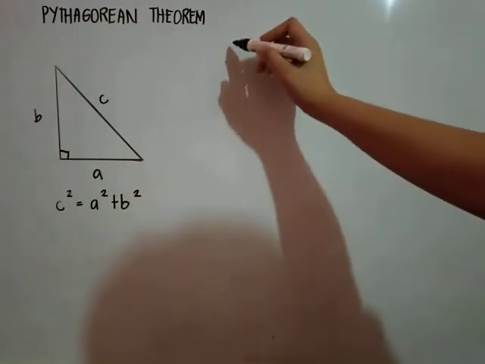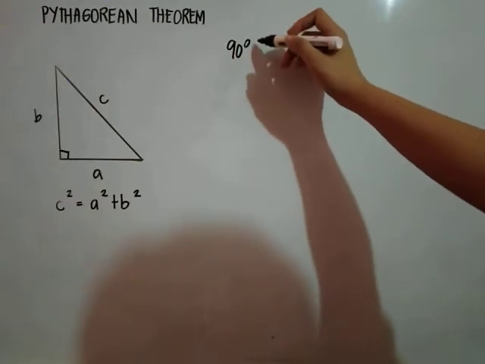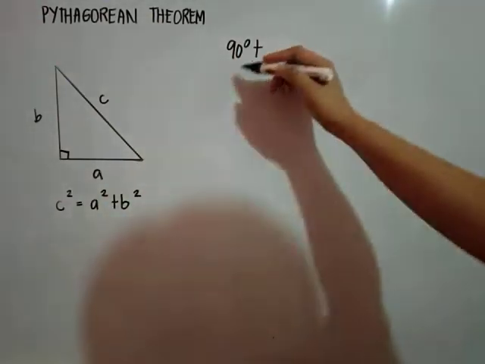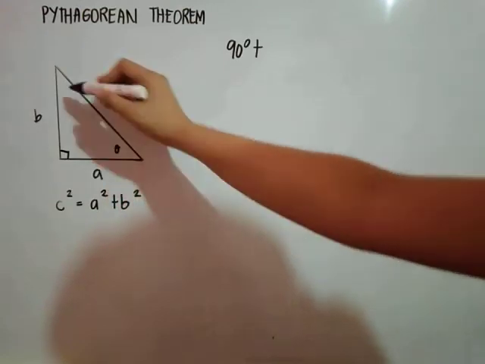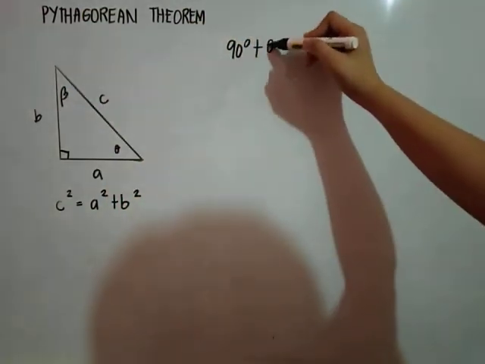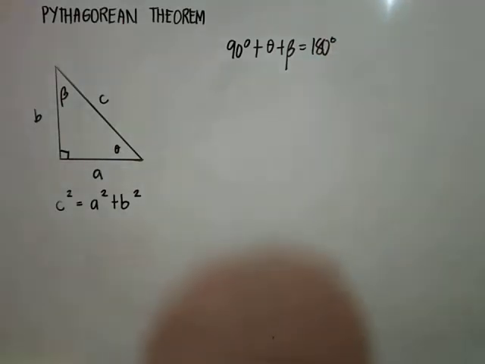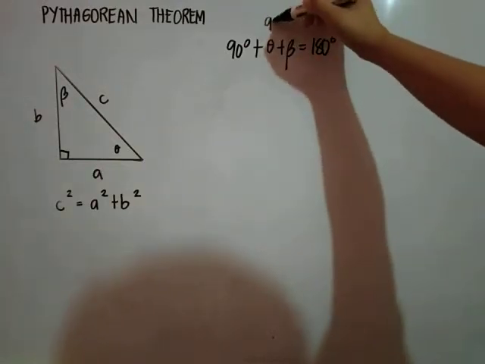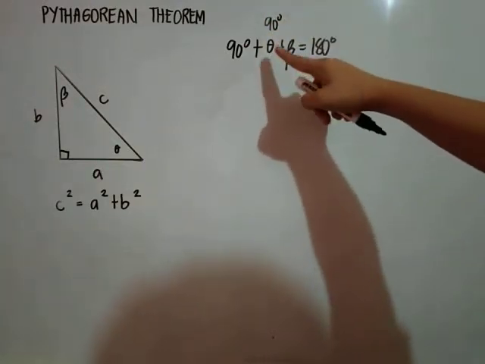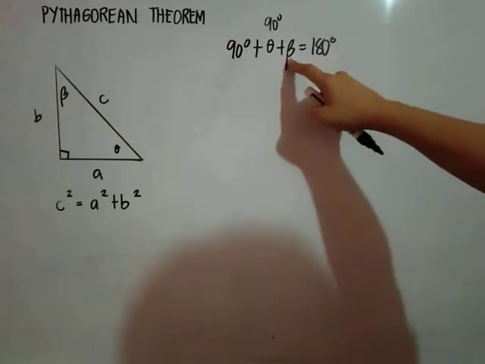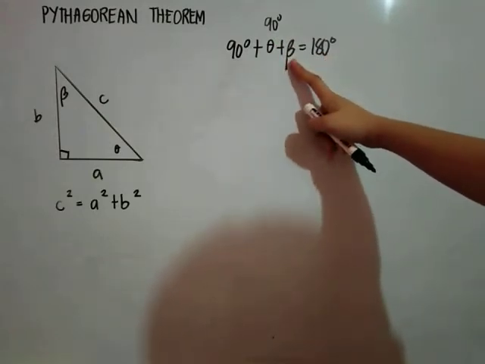So since 90 degrees plus itong dalawang angle, let's say theta and beta, yung theta plus beta natin is equal to 90 degrees. So, pwede bang dalawang angle dun sa interior angle ng triangle natin ay 90 degrees? So, halimbawa, naging 90 degrees din si theta. So, 90 plus 90, 180 na agad. So, magiging 0 yung sukat ng third angle natin.